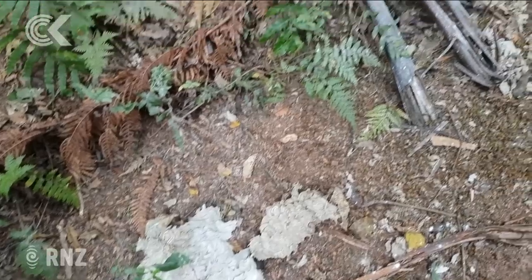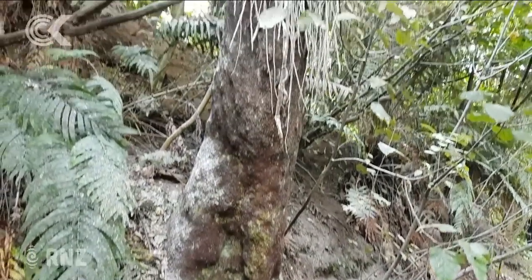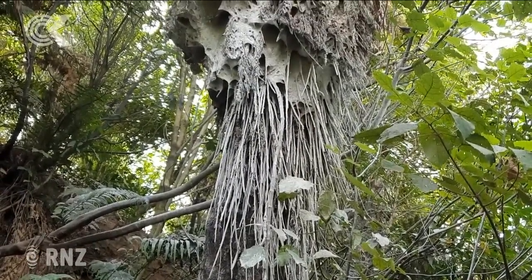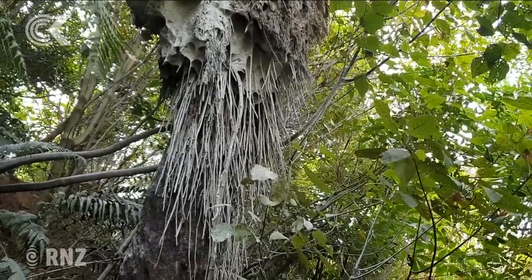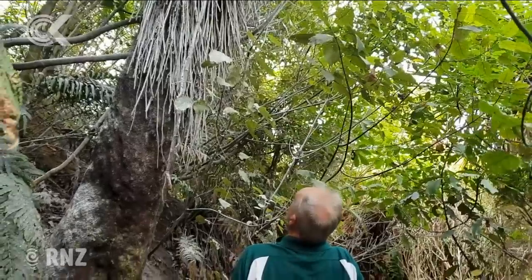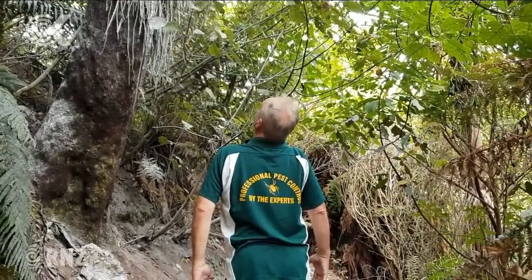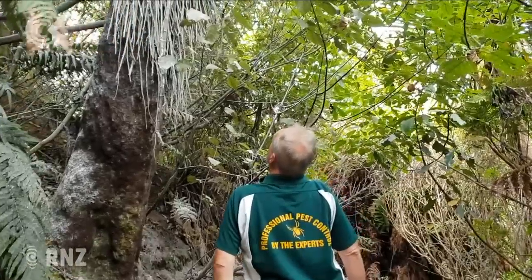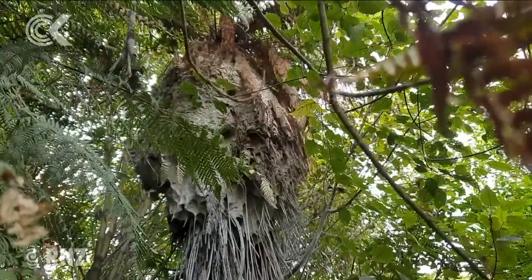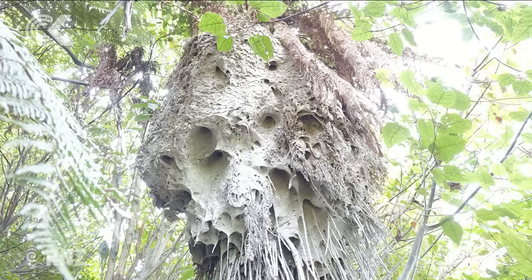But to get to that size in this panga tree, which is quite tall in itself, how long would that have taken to build? I'd say, normally wasp nests don't winter over. I'd say the queens never left that nest, or it could be a number of queens. I could say that's 2 to 3 years to get it at that size. I've hacked a bit of the front off. It was sticking out as far as that bit of broken flax. So another half a metre? Another half a metre. So as you can see, we've been at it now for some time. But in terms of wasp nests, it's pretty big. It's the biggest I've seen in 30 years.